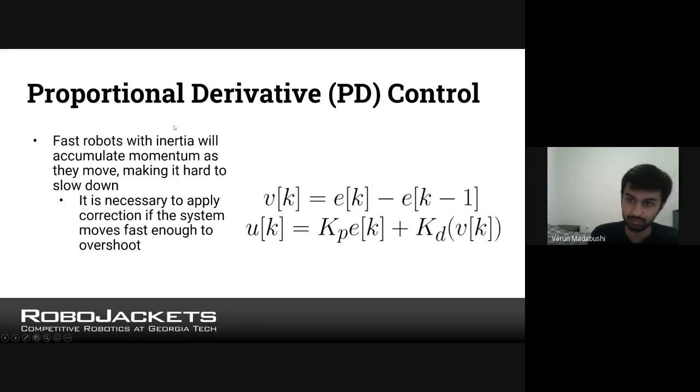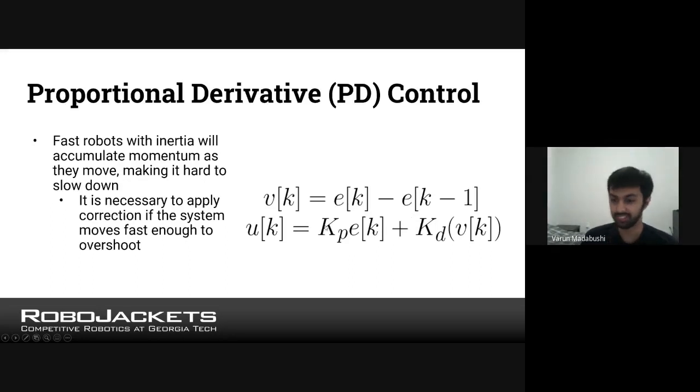And lastly, we have proportional derivative control. We talked about having extra force to push the robot forward, but the opposite could be a problem, which is that the robot is moving too fast. It has momentum, and it's going to cross over the goal without slowing down in time. Here, the derivative term is the current error minus the previous error, which is kind of like a difference equation, sort of like a differential equation.